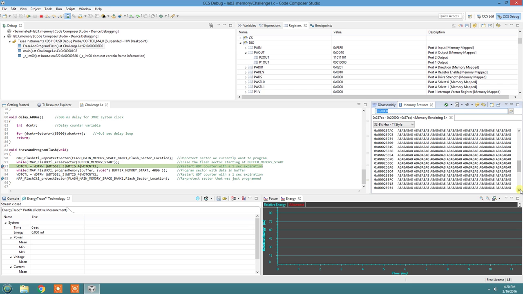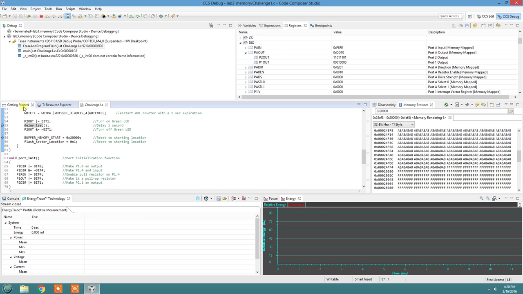So we got pretty far before I added the breakpoint. Let's see. Okay, so we got through multiple sectors up to this point where you can see that it's still cleared here. So I'm going to remove these breakpoints and go through all 32 sectors, essentially let the program run out. And the next breakpoint will be at the green LED, indicating that all 32 sectors have been written to.